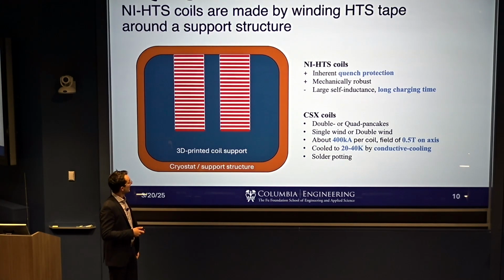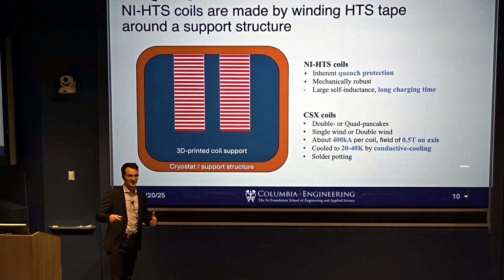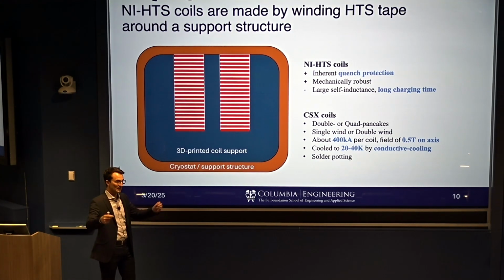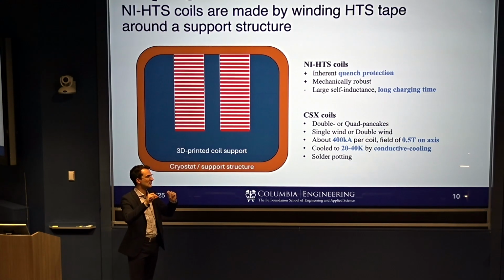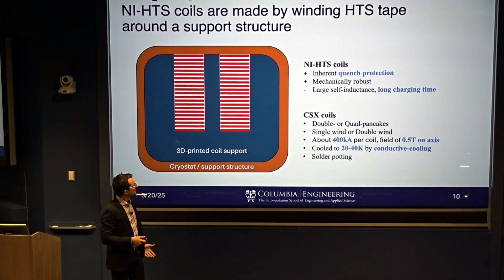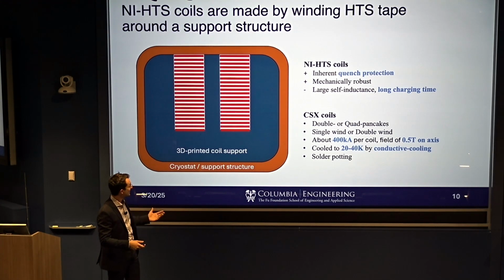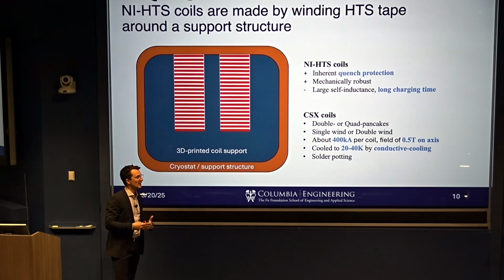Now, the advantages of this technology is that it has an inherent protection to quenches. You can imagine that if you don't have an insulator around your tape, if locally your tape becomes non-superconducting, the current can self-redistribute around it, and you don't have a catastrophic quench. It is mechanically robust, but it has a large self-inductance, so you can have a relatively long charging time. That's something you have to pay attention to.